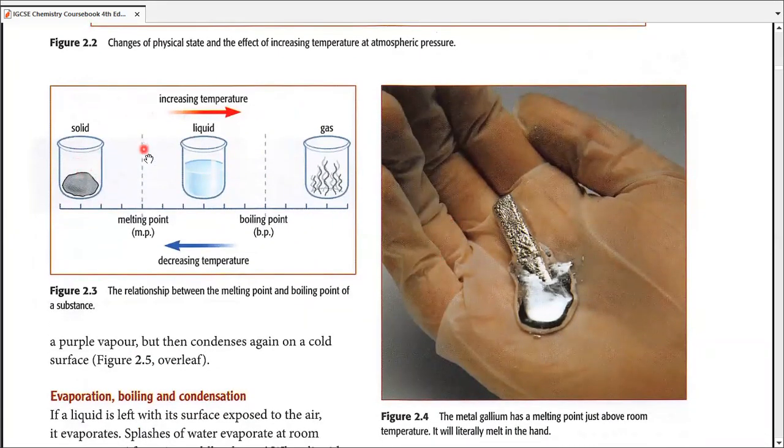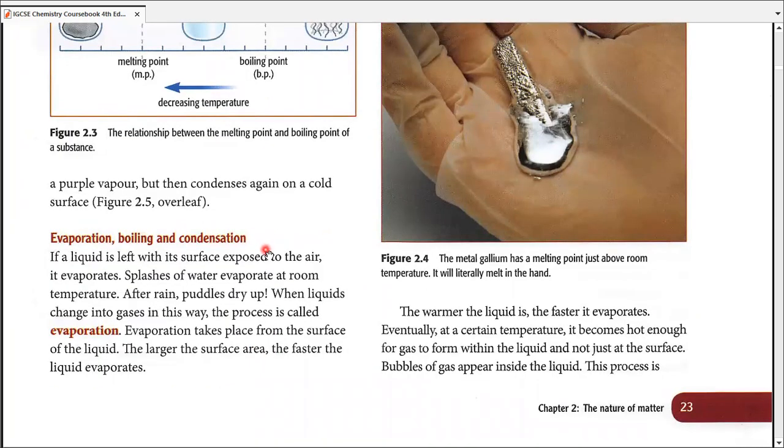So we can convert a solid specifically at melting point into a liquid, or liquid specifically at boiling point into a gas. And by decreasing temperature, we can go with the reverse process, which means these processes can be easily reversed. Now, let's explain evaporation, boiling, condensation, steps like those. Let's start with evaporation first. Evaporation is a process in which liquid changes into gas, and to define this process in specific, that always takes place at a temperature less than boiling point.